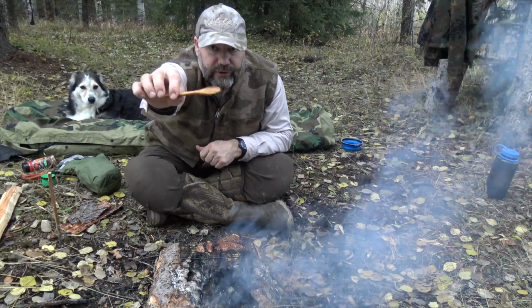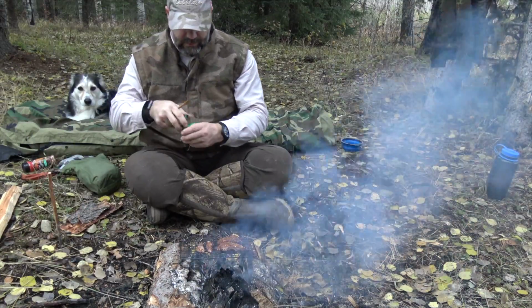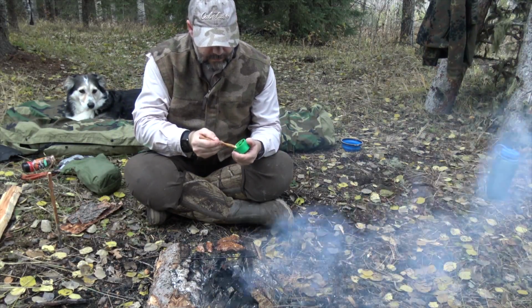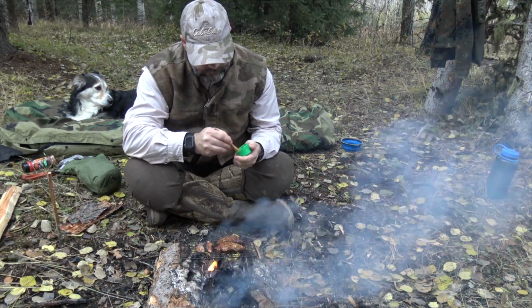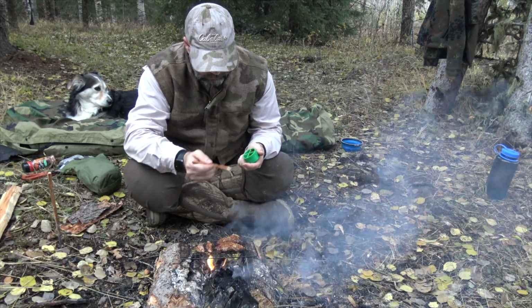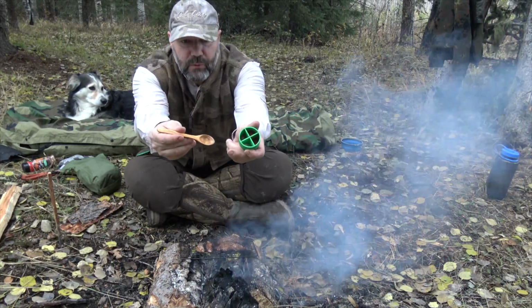Last time I was out, I carved this little spoon because I was having trouble getting to the bottom of my herb jar. That works pretty well now.